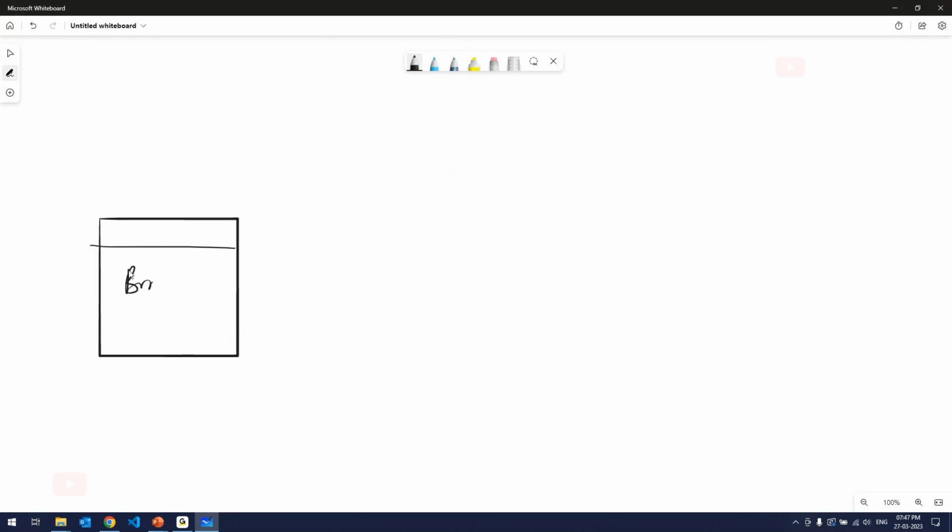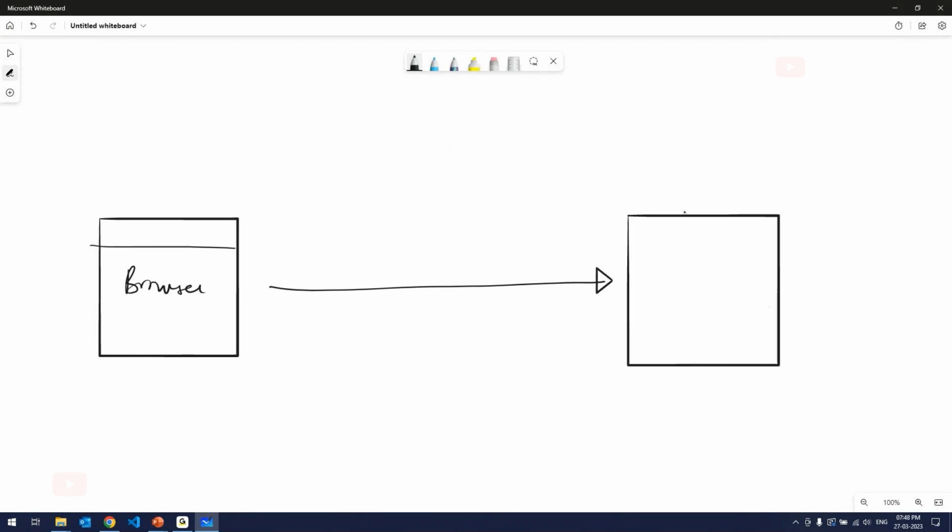It has to go through a lot of networking devices in order to reach your web server, which is actually hosting your web application. Let's say for simplicity, kubernetes.io. So this is the website you're trying to access.